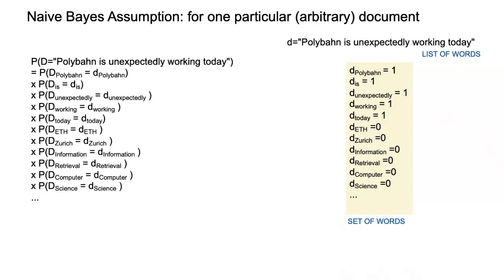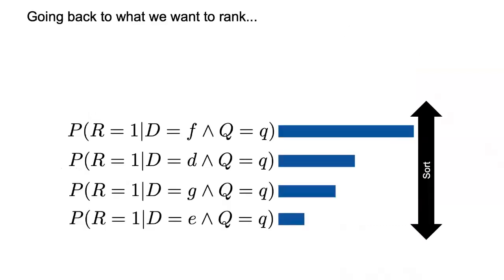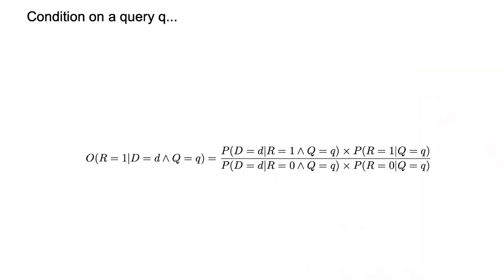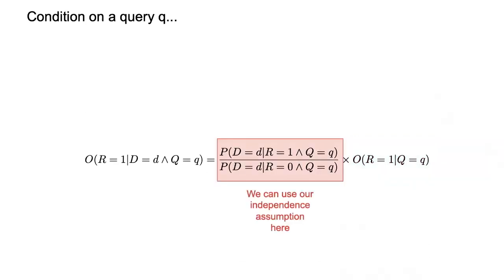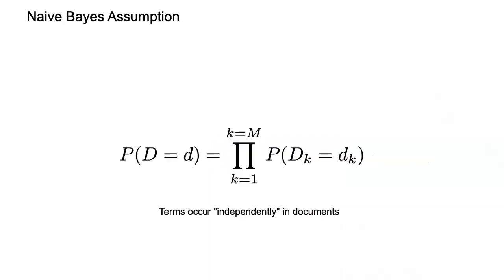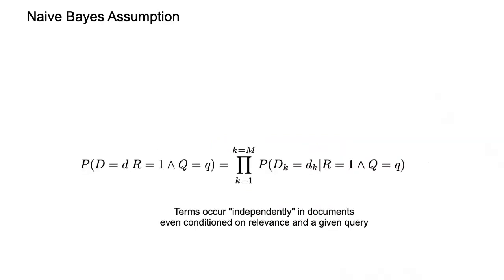So let's do exactly this, but in the formula in which we were. So now I'm just going back to where we were. We were here. So now I'm going to replace this probability that big D is a specific vector with the product, like this. If I replace it, this is what I get, right? The probability that D equals small d, conditioned on R and Q, is the product that the individual components, so the random variables corresponding to the individual coordinates, match the values of my document. The values are the zeros and ones specific to my book.